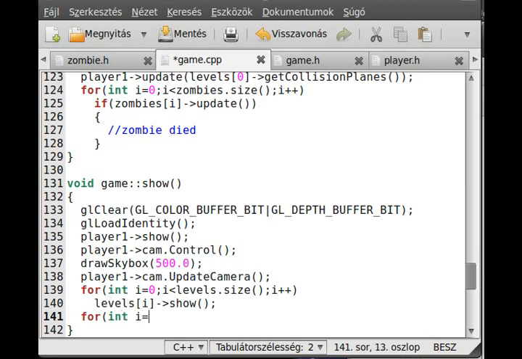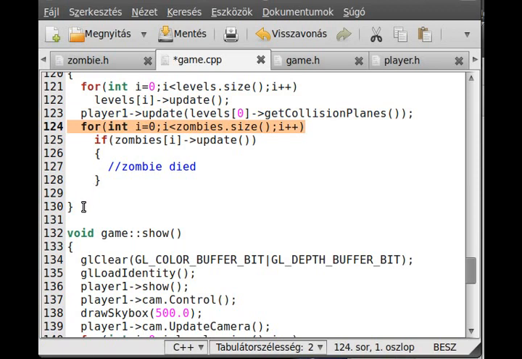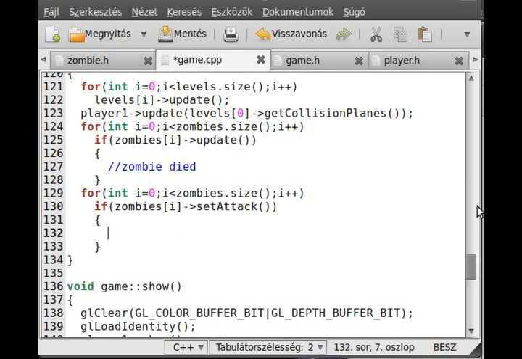Again, a simple for loop over zombies.size(), and call zombies[i] arrow show. One more function is set attack, which we should call. Similarly, I go through all of the zombies with a for loop, and if zombies[i] arrow set attack returns true, then the zombie is attacking the player.